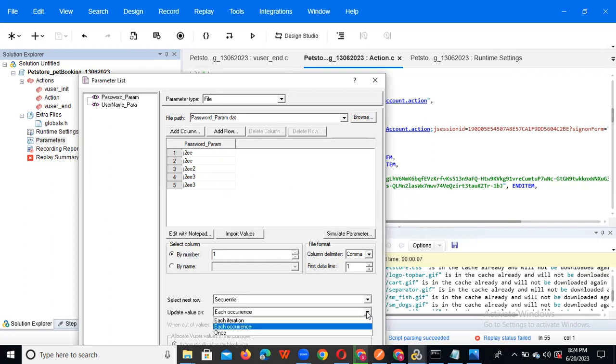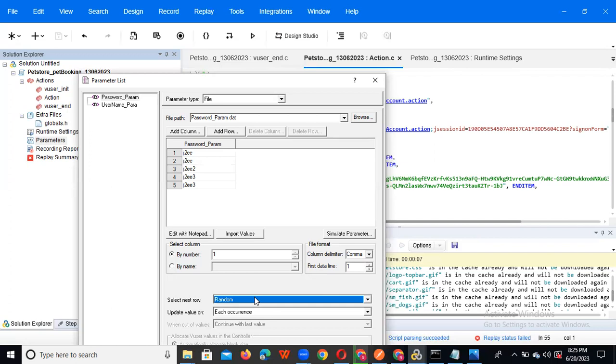Next, one more property: sequential, and similarly you can select random occurrence. Random is nothing but randomly picking anything, but for each occurrence the values will be updated for every iteration.